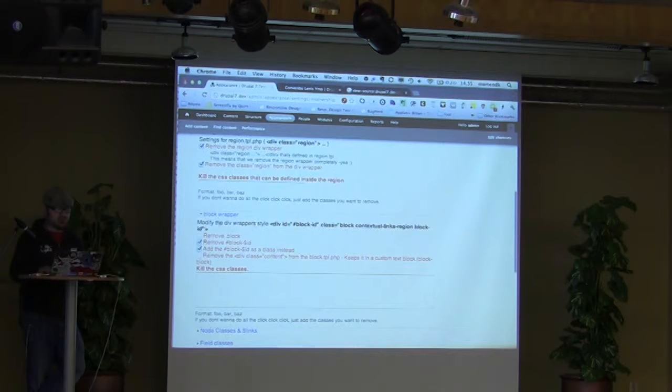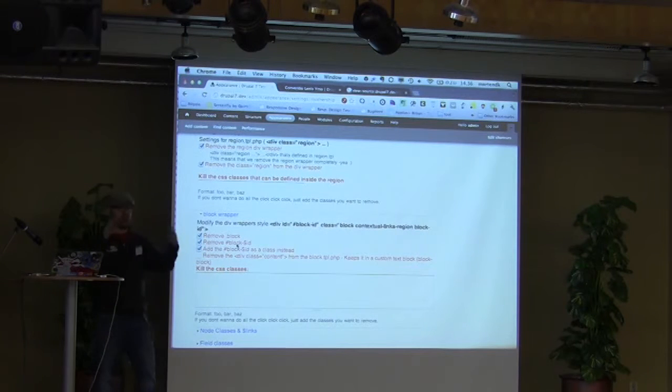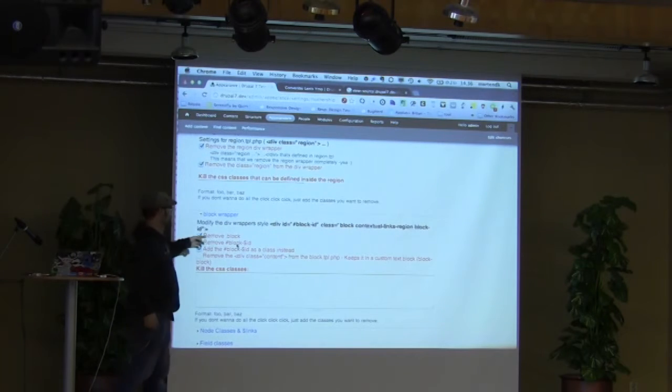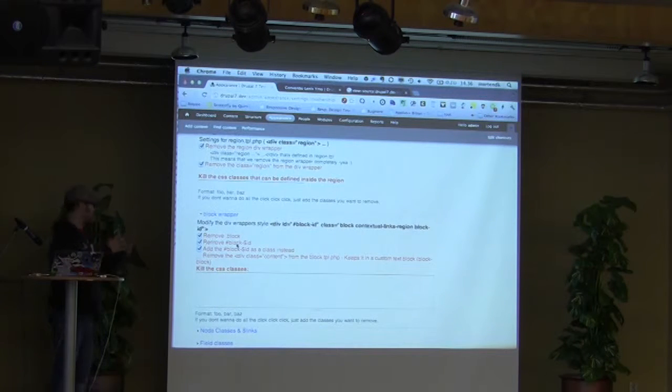We can do the same thing with the blocks. We can go in and say, hey, I don't even need the block class. I don't need block IDs. The problem with having IDs in your CSS is that an ID can only be on your page once. It is defined only once, so IDs should be used for those unique elements. We should not just throw them around. And if you begin to put CSS that's defined on the ID, you're going to lock it down hard.